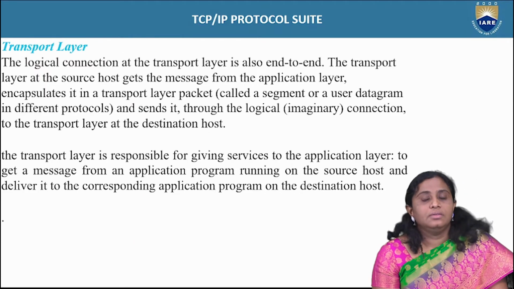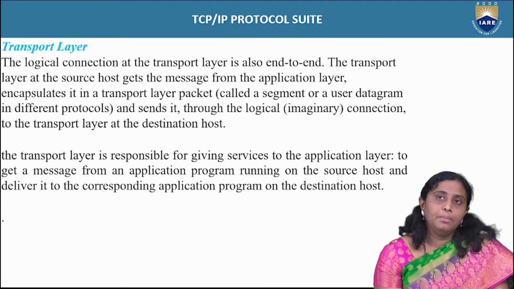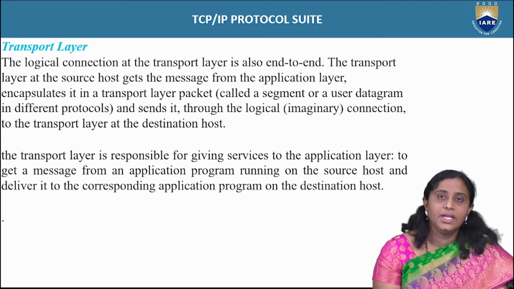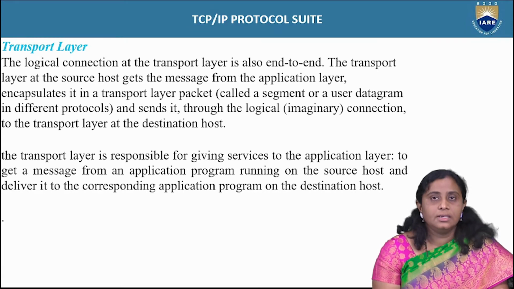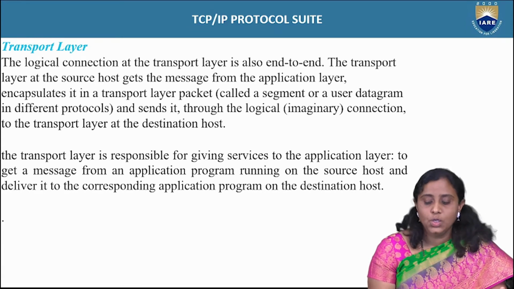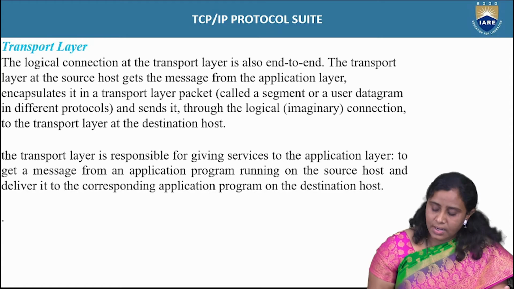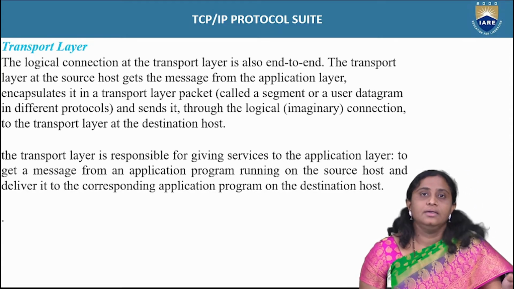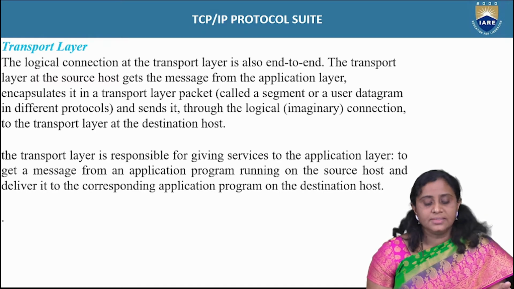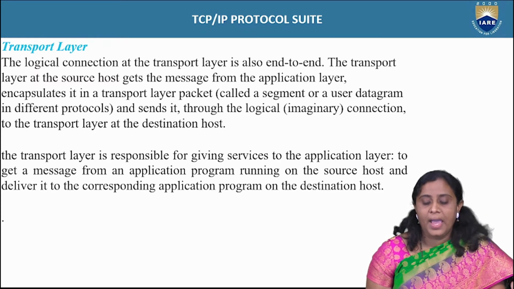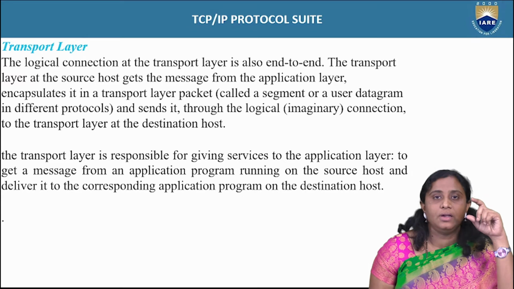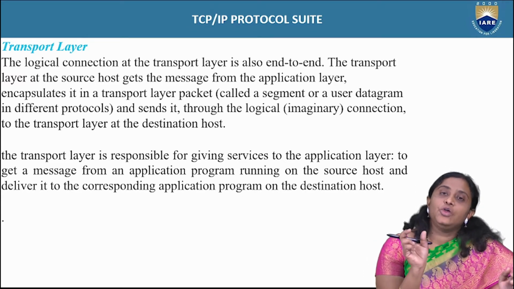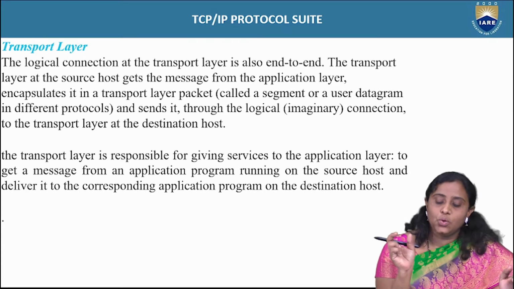So coming to the next layer in the TCP/IP protocol suite, which is the transport layer. The logical connection at the transport layer is also end to end. The transport layer at the source host gets the message from the application layer, so it encapsulates it in the form of a packet, what we can call a segment or user datagram, and sends the data by means of a protocol such as UDP, the User Datagram Protocol.